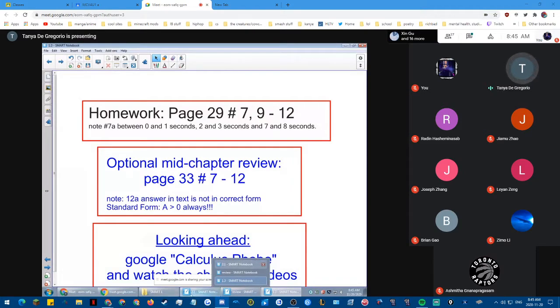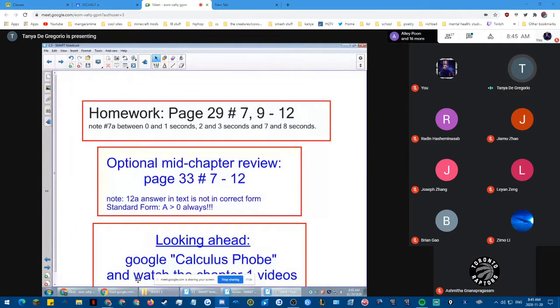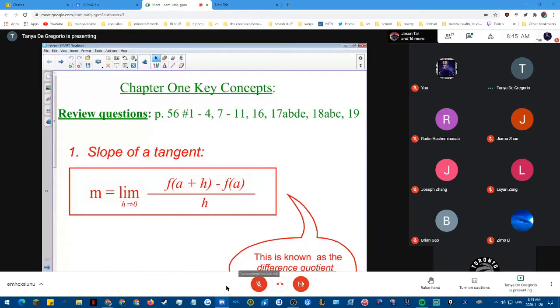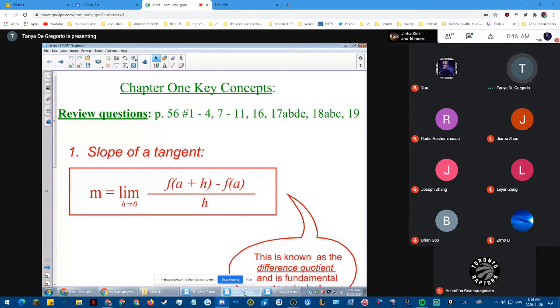All right, so actually I'm glad that came up because you need to know standard form. So let's review the rules for standard form. So for standard form, how do we do it? What are the rules for standard form? Okay, so ax plus by plus c equals 0. That's proper standard form. Okay, ax plus by plus c equals 0.